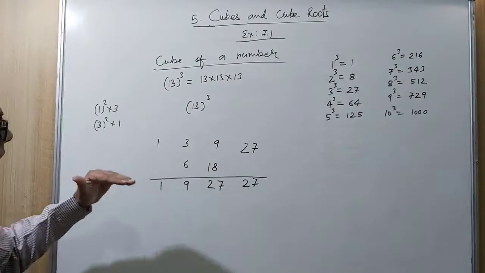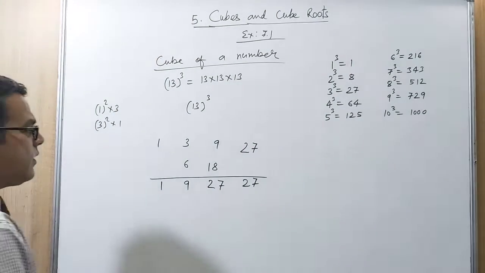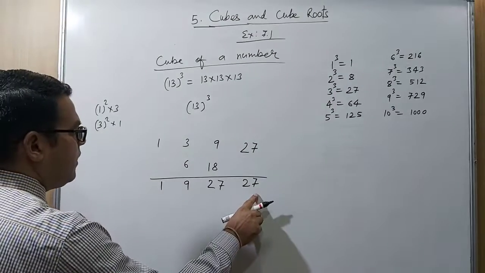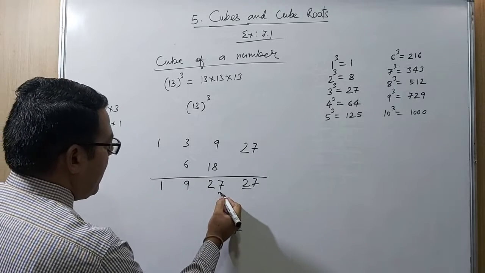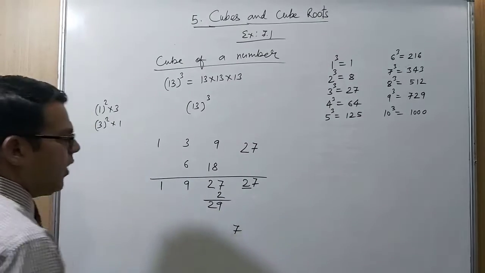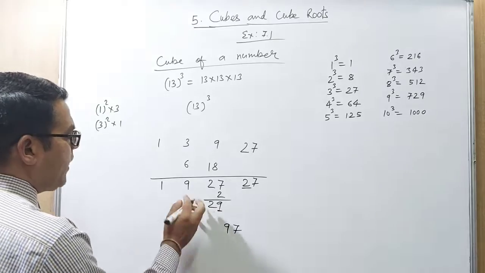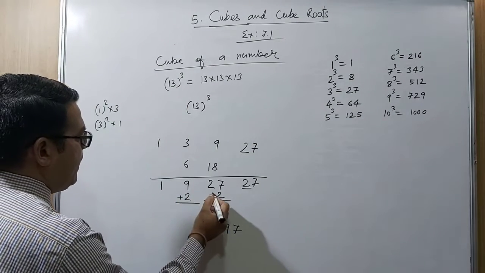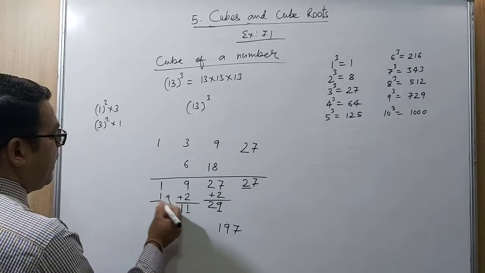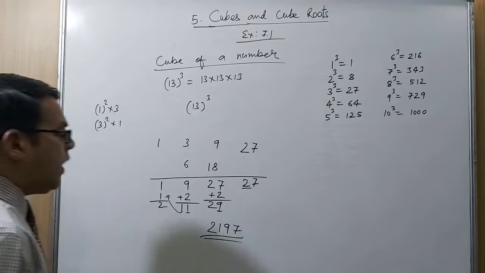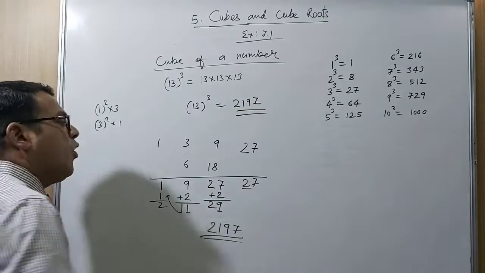Now the next step, that is third step, final step of third, it is very important. What to do now? You just take the last digit of this number, that is 7, and next number we can add in the previous one. What we have here after adding? We have here 29. So from 29 we can take unit digit only. So 2 we can shift next one, and after adding this we have 11. Now take this 1 from here, we can have 1 here. Now shift this one here, 2 we have. So 2197. You can check it. This is the cube of 13.